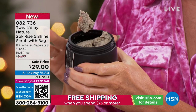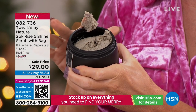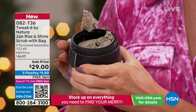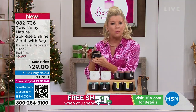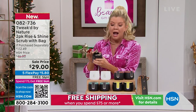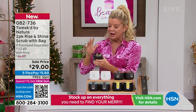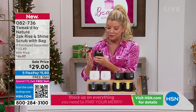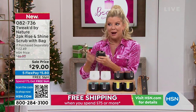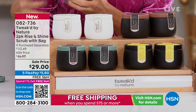This is so concentrated — I can roll it in a ball and throw it. A little bit goes a long, long way. If you're just tuning in, this is your scalp treatment — nobody has ever done anything remotely like this. We recommend once or twice a week depending on your buildup. This is where it all started, always a customer pick. We've never done a value like this with two full sizes — typically over a hundred dollars — at $29, plus free shipping, five flex payments.